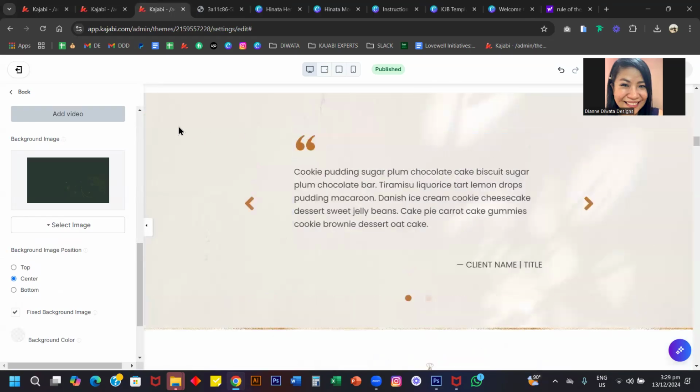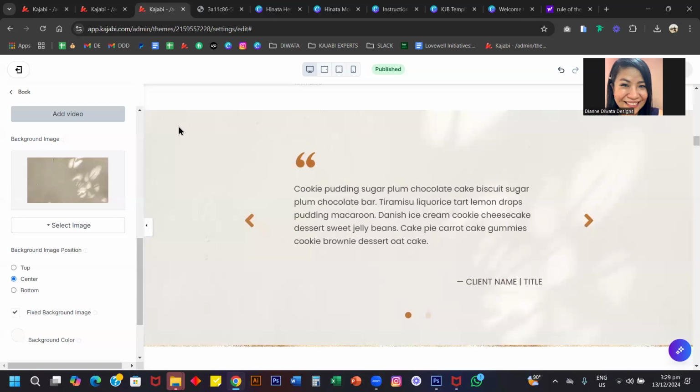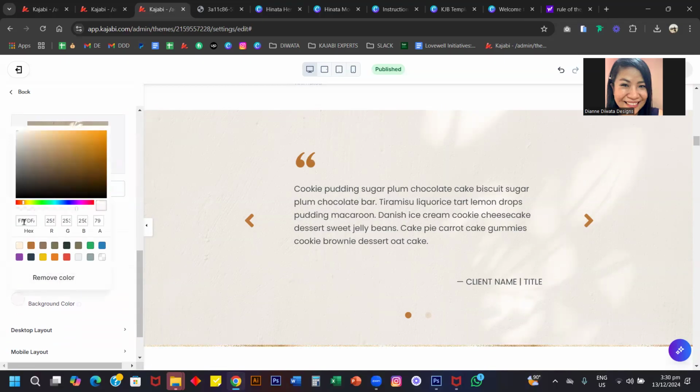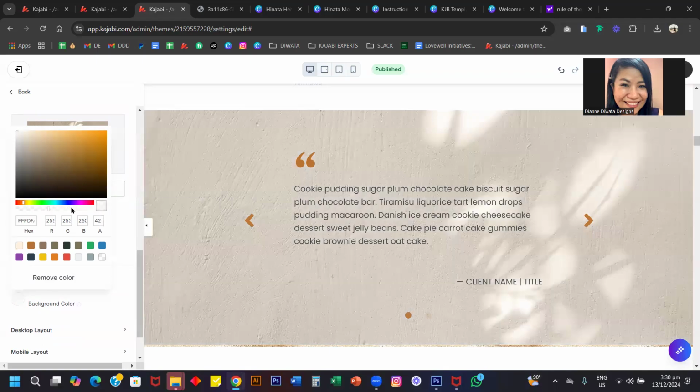This is a free stock photo that I have found from Pexels. The Pexels website is a free stock photos that you can use. I have included that in the PDF instruction. And I just added, this is kind of dark, so I have added an overlay color of my lightest brown color and then just slide this to increase the opacity or decrease the opacity.